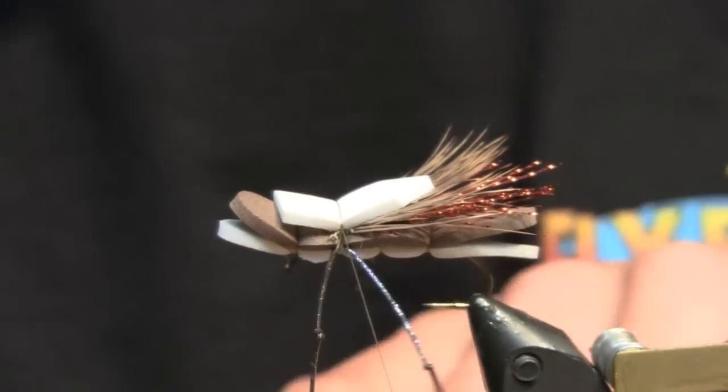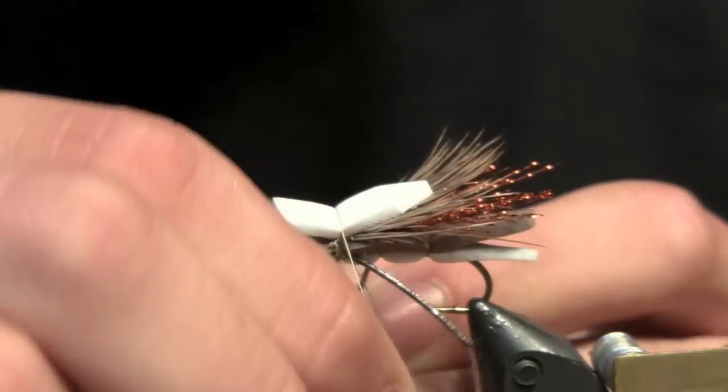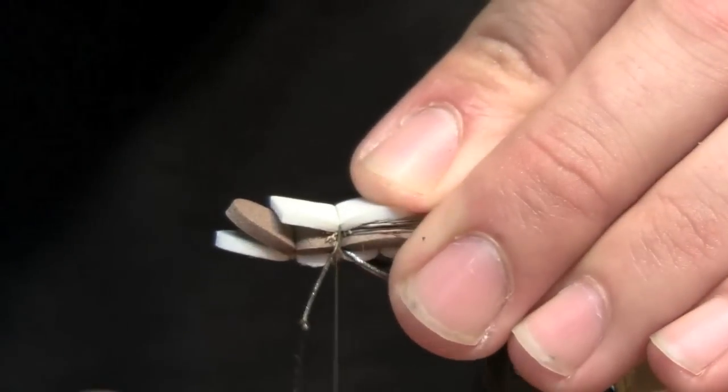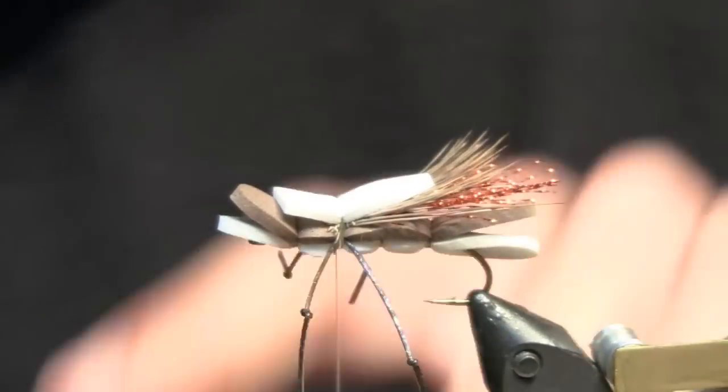Finish the fly off here. Just going to whip finish a couple times. Once or twice is probably all you need on this. With all my foam patterns, I really like to glue them on, just because no matter how hard you cinch them down, foam always seems to slide around on the hook.